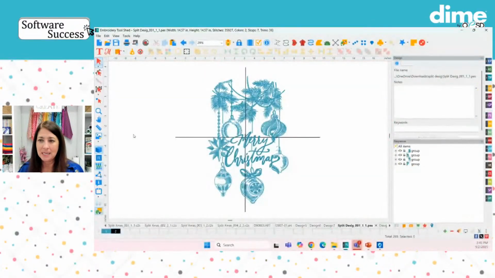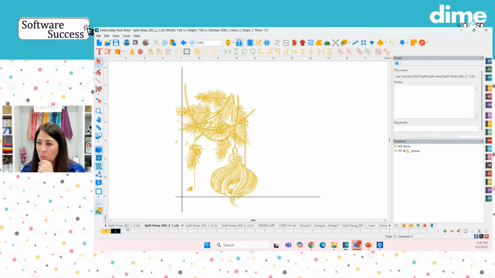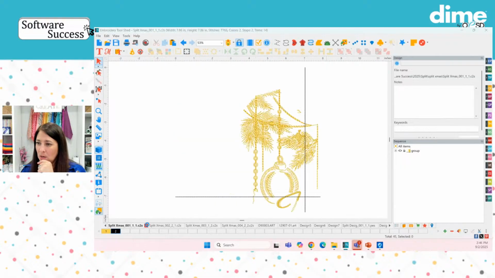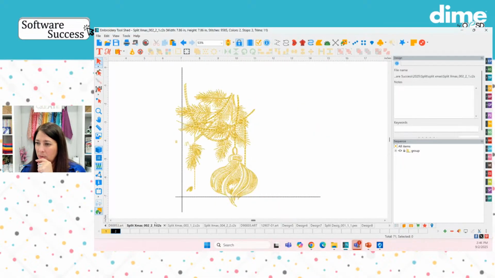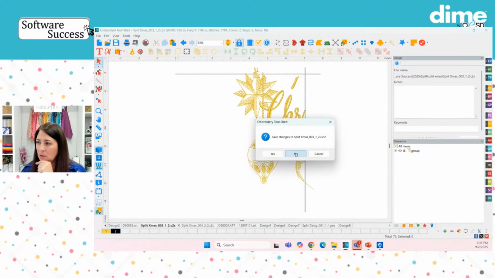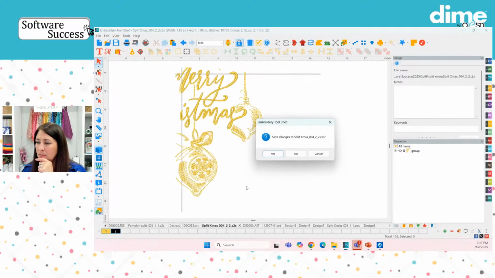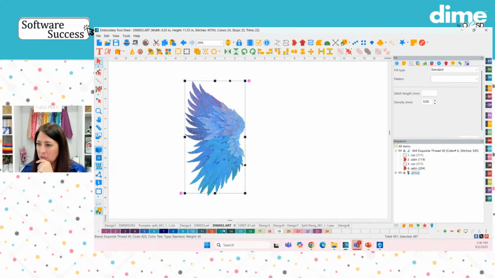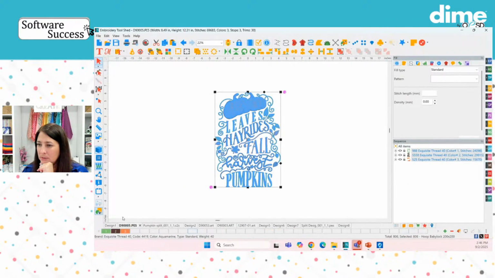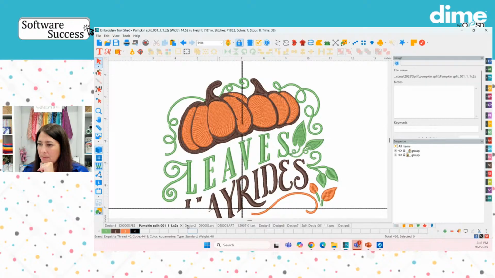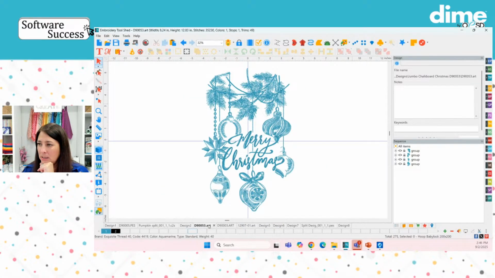Okay, so let's head back over. Now that we have seen that split, let me go back to my design where I did the placement marks. I'm going to close all of these out here so I can actually find something. I don't need to save them because they're already saved. But I'm trying to get back to the whole design. That's a totally different scenario there. Oh, that's another good one. Pumpkins design. Here we go.